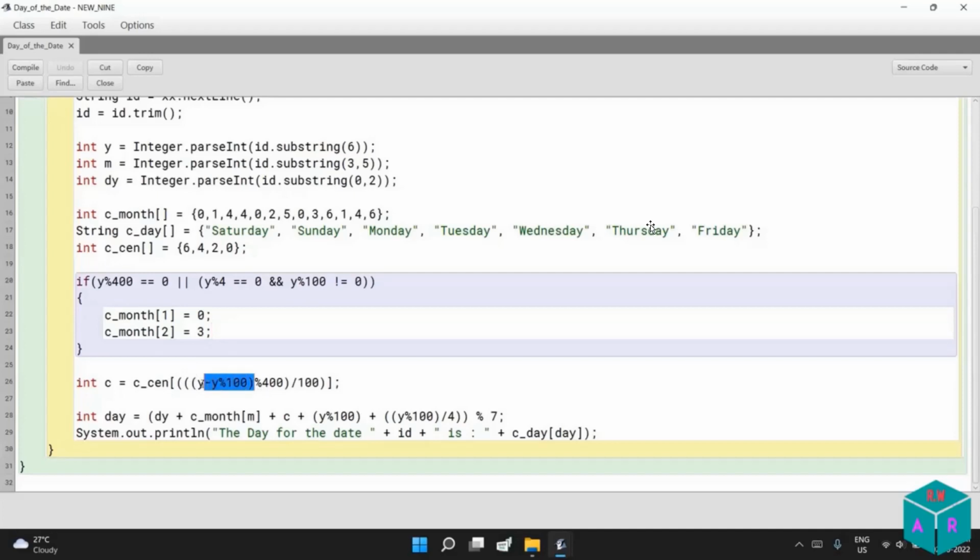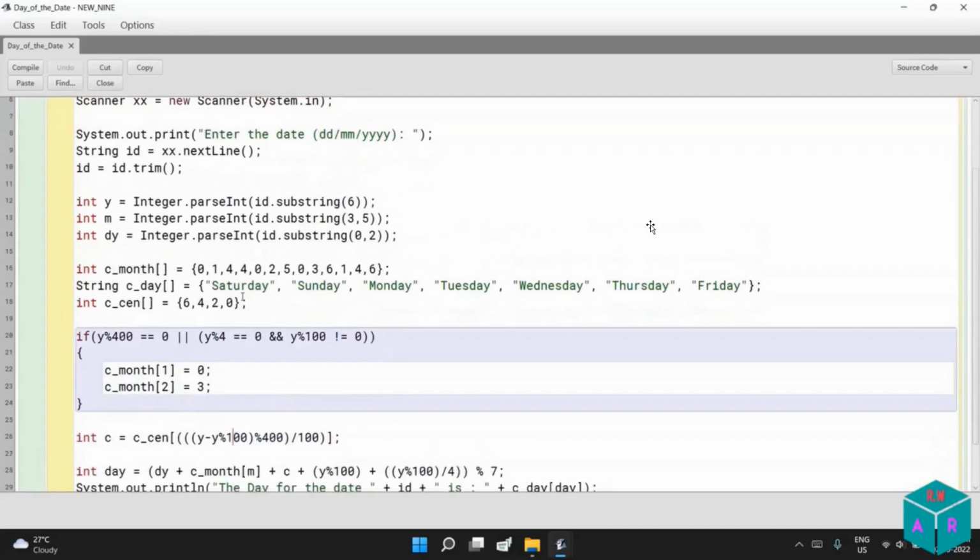First, this part is y minus y mod 100. What is this doing? You know that in y we have stored the year. So year minus year mod 100. What do we mean by year mod 100? The year is a 4-digit number.